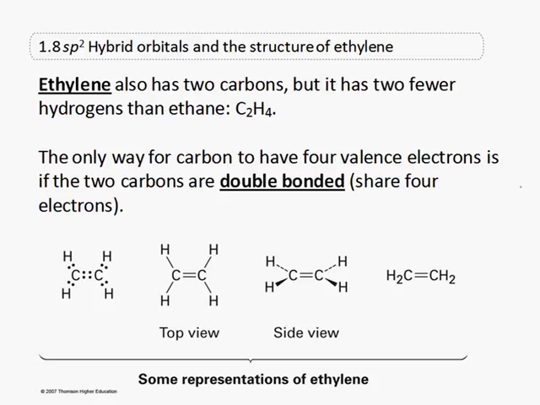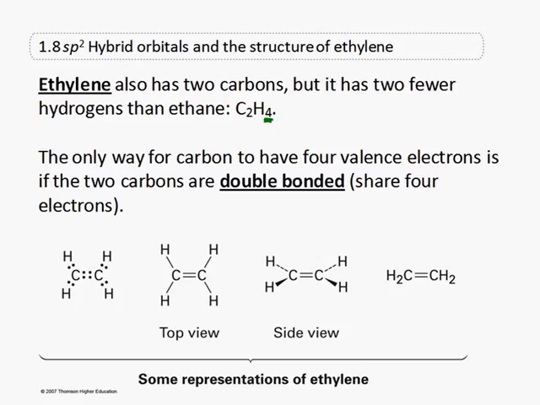So moving on from ethane, let's go to ethylene. It also has 2 carbons, but if you look at ethylene's formula, instead of 6 hydrogens, ethylene only has 4 hydrogens. This was a pretty big mystery back 100 or 200 years ago when these compounds were being discovered: how is it that we can have 2 carbons but only 4 hydrogens?